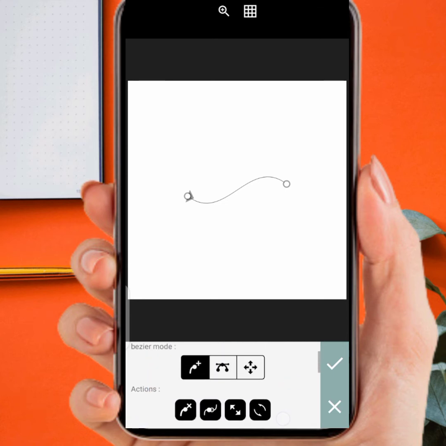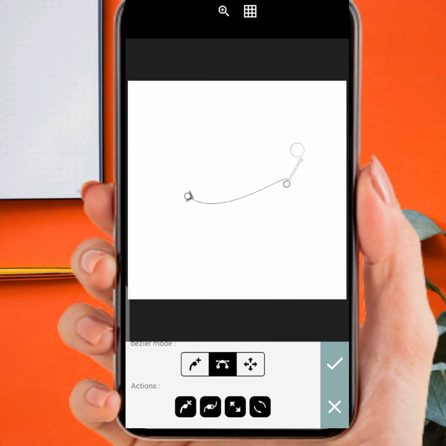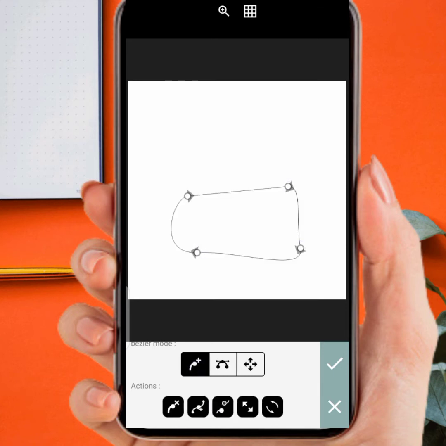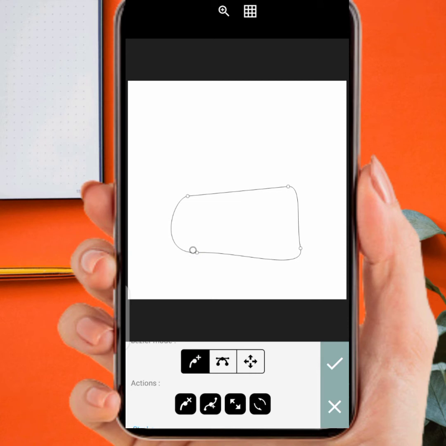So assuming we have something like this, trace something like this.